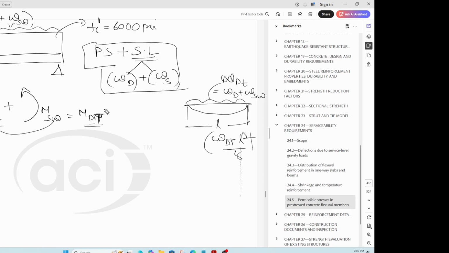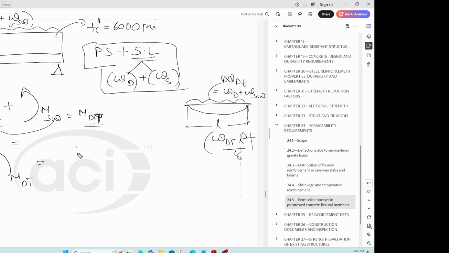Now you need to calculate the stresses. So this entire thing can be simplified based on the method of superposition. Let's say this is the neutral axis. I can replace this force as acting there, and I can add a moment which is acting clockwise. This is due to the pre-stress final, not initial. This is the pre-stress final force. Plus you have your moment due to your total dead load, right?